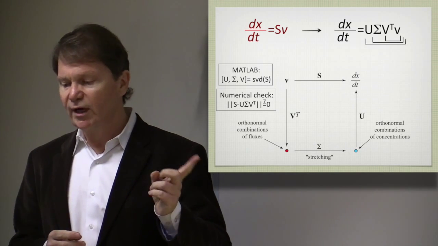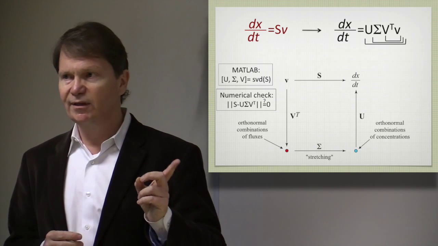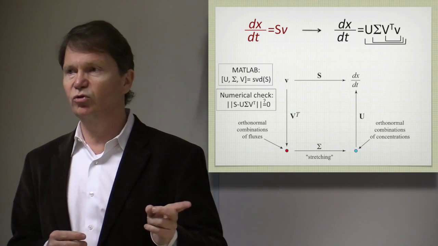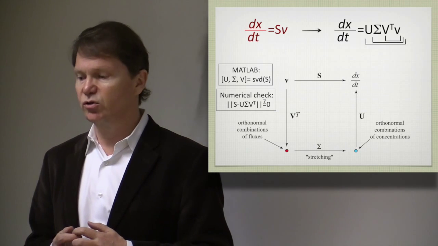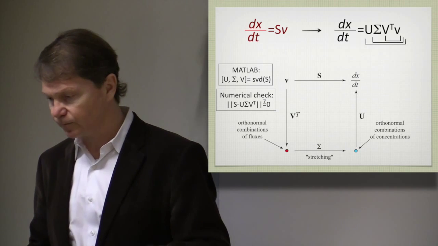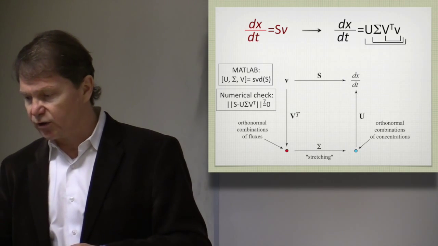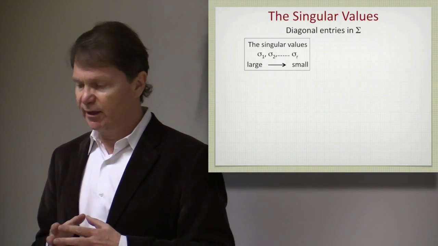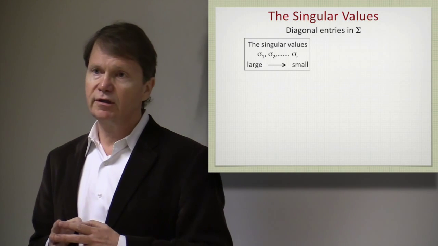So when you're doing calculations, this is kind of like an experimentalist doing controls. You always have to be doing controls and checking and making sure everything is okay. And that's a simple, kind of an obvious check to do. All right, so let's look at these matrices a little bit more. And I want to start out with sigma.